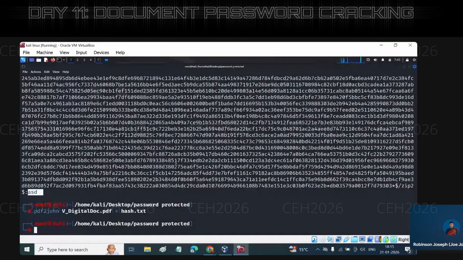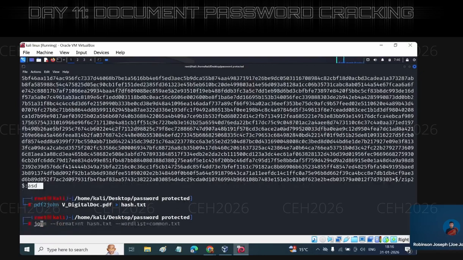Now, when we are cracking the PDF file, we do not need to open the hash.txt file and edit anything over there. We directly use the John the Ripper tool again. For a PDF file, there is no need to use the hashcat command.